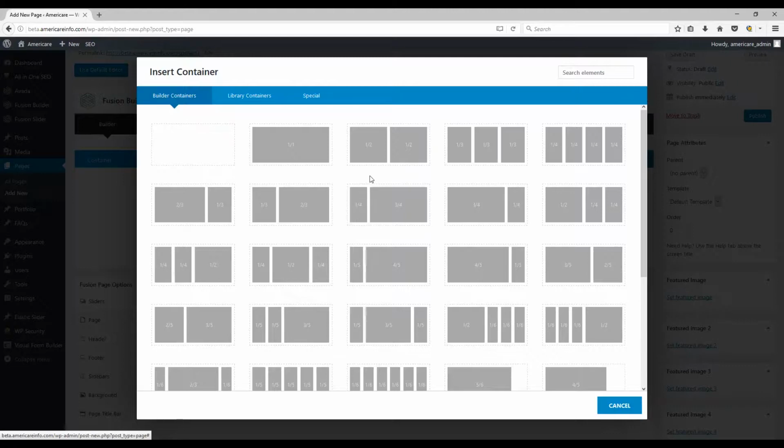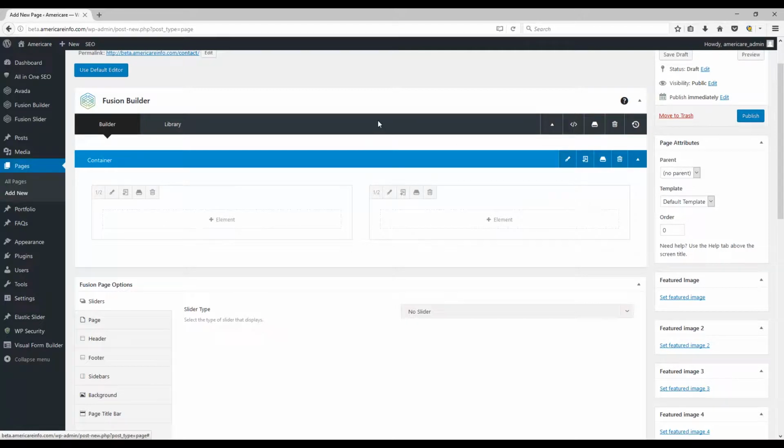What I'll just choose right now is the 2 1/2 columns, because that's a very basic structure that's used commonly. And if we click on this 2 1/2 columns, you'll now see that we're back into the visual representation of the page, but we now have our new elements that we selected. The first element that you're going to see is the actual container itself, which is this blue bar, and it just surrounds the 2 different 1/2 columns that we decided to select.